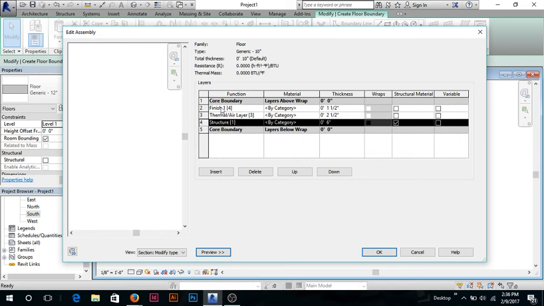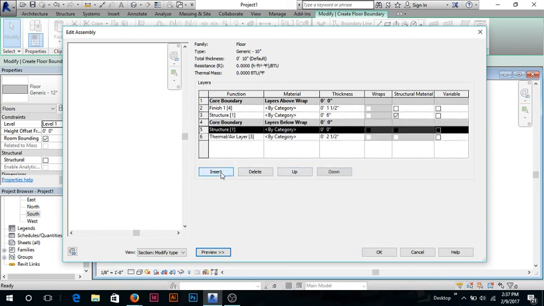And this works also with walls. So you can edit your walls to have your exterior BCMU, for example, then you have your air barrier, vapor barrier, whatever it may be, and then your studs and gypsum or whatever it may be that you're using. In this case, I'm going to have my bottom. So this is bottom to top. You're going to have your structure, so your concrete, 6-inch concrete, and then you have your insulation.